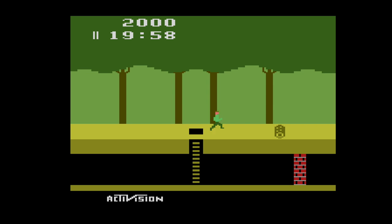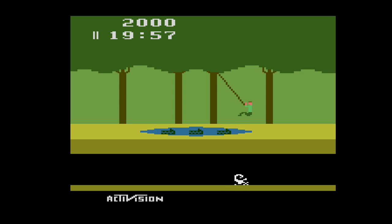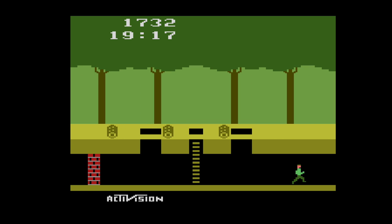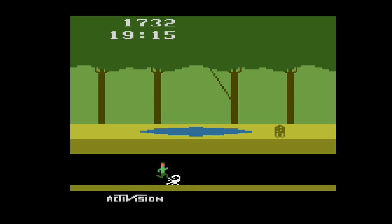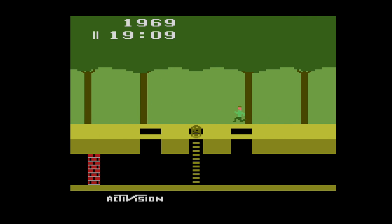It'd be hard to talk about must-play Atari 2600 games without talking about Pitfall. Pitfall was just one of those games that everybody played and everyone loved. You just go on an adventure — different screens have different threats. There are lakes you've got to cross with the rope, and tar pits that kind of appear out of nowhere and disappear, so you've got to time your running. Most famous are the alligators, which you can stand on their heads, but if you stand near their mouth you'll get swallowed. There's also a below level where the scorpions are, which changes the map a bit. The game doesn't have an ending — it's just how many points can you get in 20 minutes. Pitfall's a classic and inspired a ton of games like it later on.